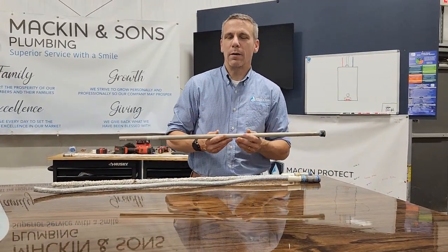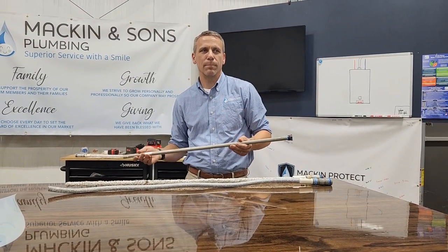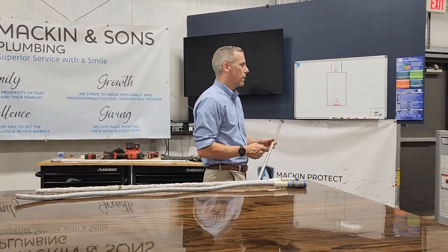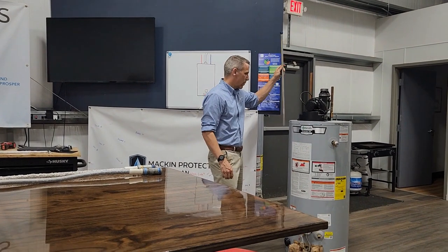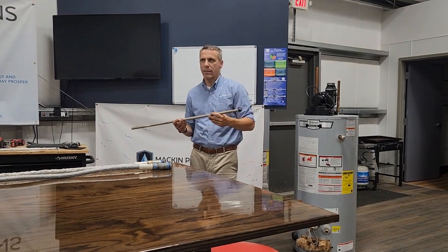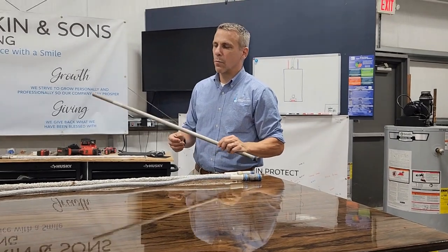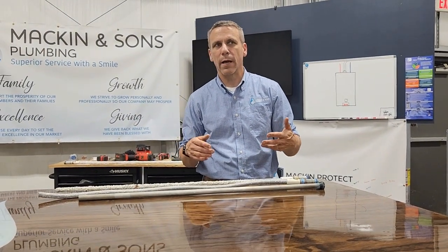People that have well water sometimes get a sulfur or rotten egg smell in their water, and that is because the well water is reacting with the anode rod that's in the water heater. So every tank style water heater has an anode rod that sits down in the tank, and that anode rod protects the tank and extends its life. Well, when you get that sulfur smell, it's because the water is reacting with that anode rod. So what can be done about it?